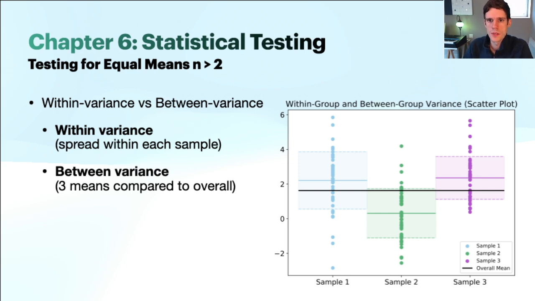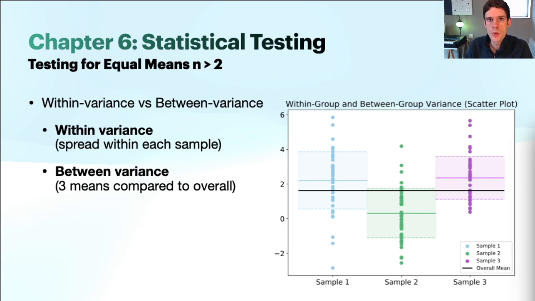And thus at this point, we already have a visual representation of the sample means and also of the within variances. Now for the between variance, the first thing that we need to do is to compute the overall mean of all of the data points taken together. And then we visualize it as this horizontal black line. So this is the average value of all of these data points taken together.